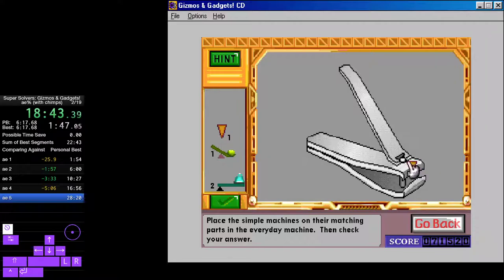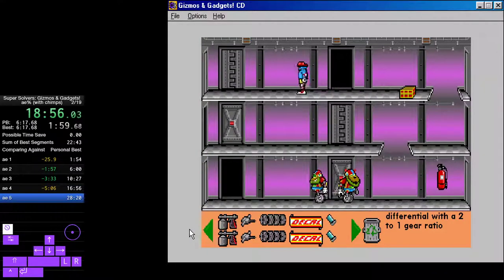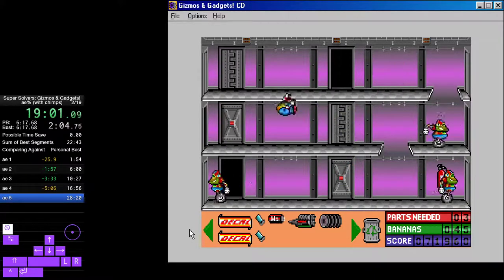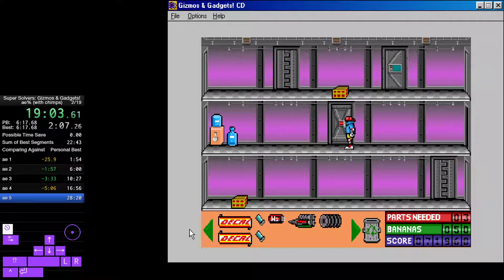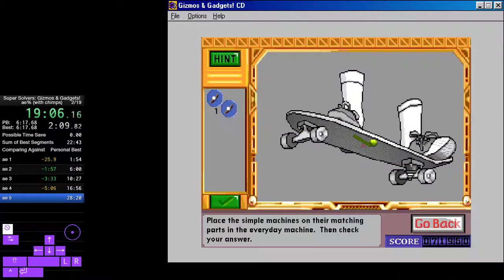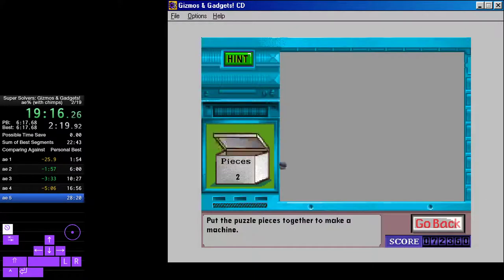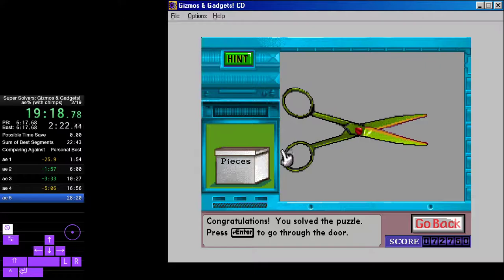Place the simple machines on their matching parts in the everyday machine. Then check your answer. Differential with a 2 to 4 wheels with bananas. Place the simple machines on their matching parts in the everyday machine. Then check your answer. Put the puzzle pieces together to make a machine.